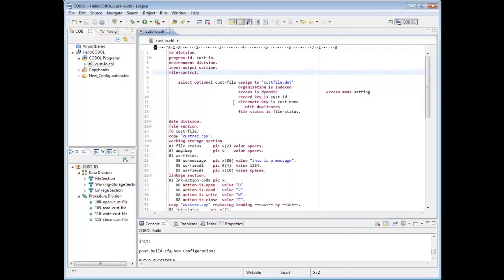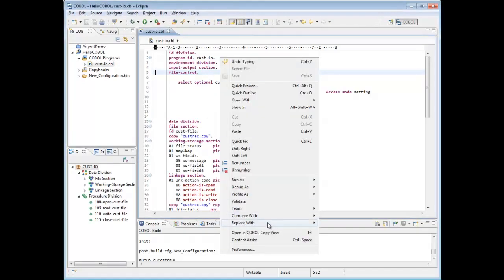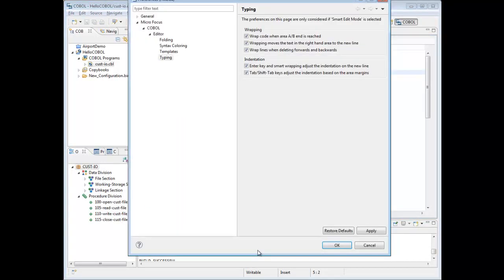As I discuss the options for the editor, I will demonstrate the effects of these options on your experience in the editor. I'll be going back into the Preferences dialog a lot, so you'll get a good sense of how easy it is to access these options. First, let's focus on features that affect the appearance of the editor. To control the color and decoration of the fonts used to display COBOL syntax, choose Syntax Coloring.